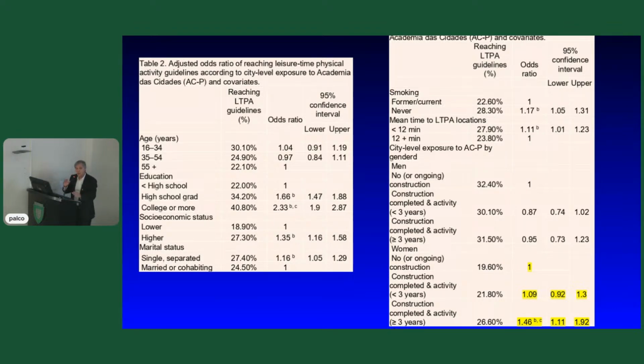So remember what I said to you: the literature worldwide at that point showed that women exercise less than men. Women in low income exercise nearly 0 because they either work or take care of kids or do something else. And this program was able to make poor women more active than the men. That's a very powerful effect of this program. It's not only increasing physical activity levels for the whole population, but especially so for poor women and older women.